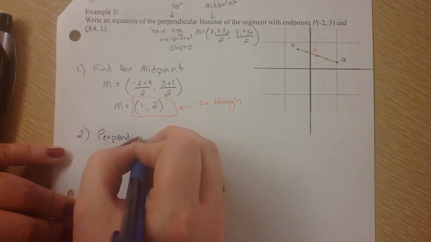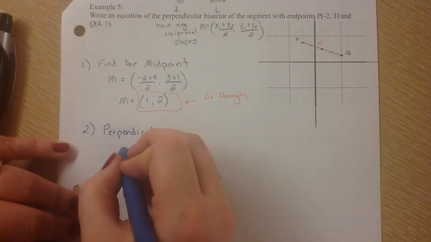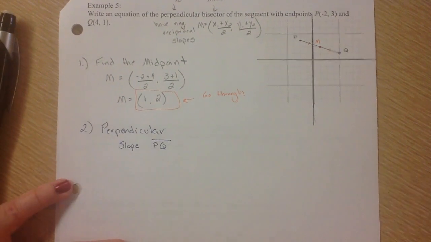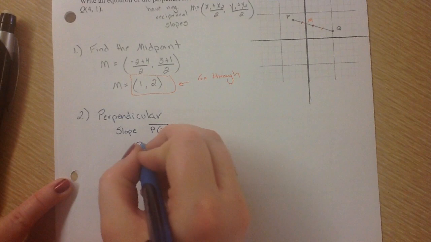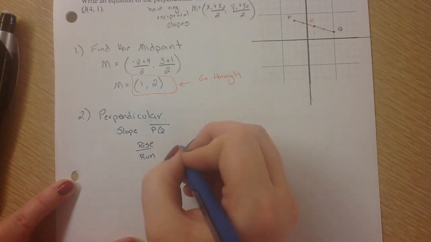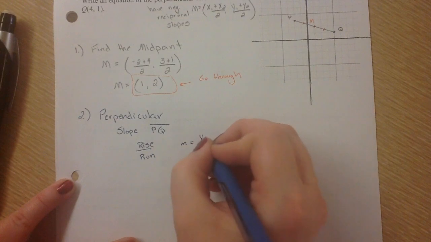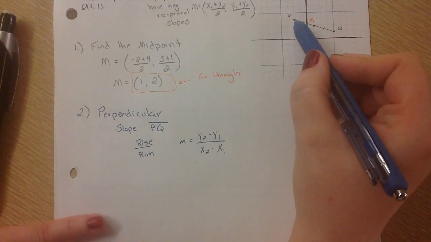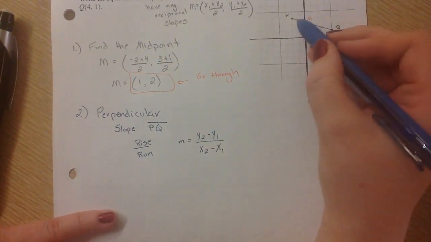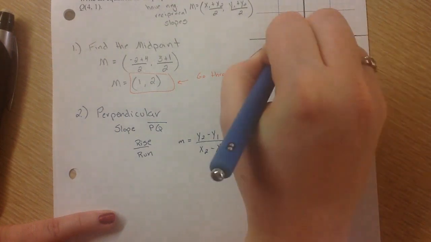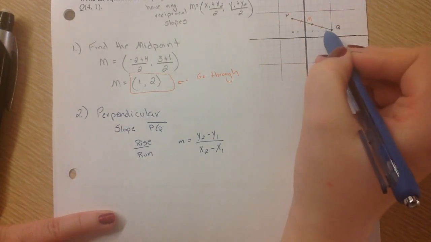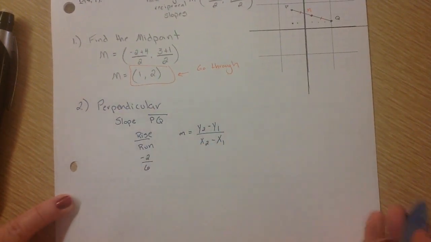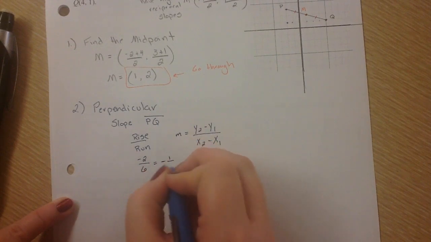To get the perpendicular part, I first need to find the slope of segment PQ. There are a lot of different ways of finding slope. One is to think of it as rise over run. Or, lowercase m we always use for slope, subtract the y's over subtract the x's. I'm going to do rise over run, going from P to Q. My rise is down 1, 2. My run is over 1, 2, 3, 4, 5, 6. So my rise is down 2, my run is over 6. So the slope of P to Q is -1/3, if we simplify that.